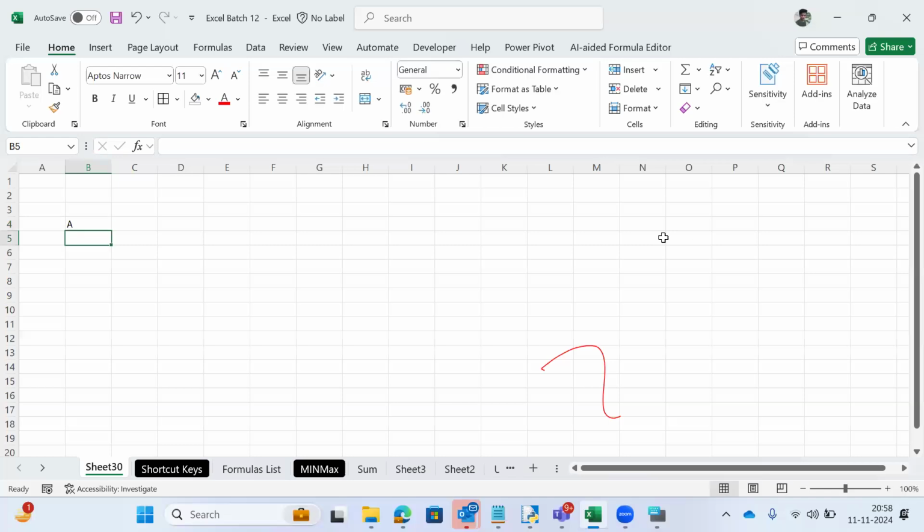Right now, if I write something, copy it and paste it here. This time I'm using Control C the first time, and three times I have used Control V. Now if I use F4, again we have pasted the same value with the help of F4. Now if you press F4 again, the second time F4 will not work. So there are some limitations in some scenarios. In the case of copy paste, we can paste only one time with the help of F4, not more than that. Understood, guys?